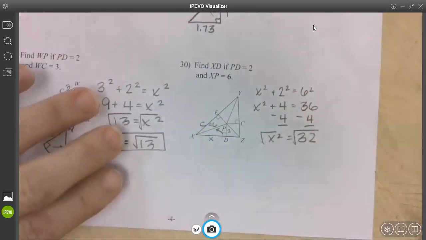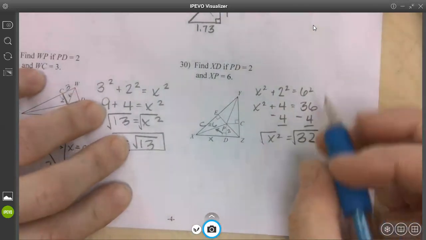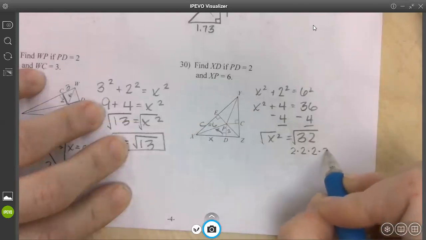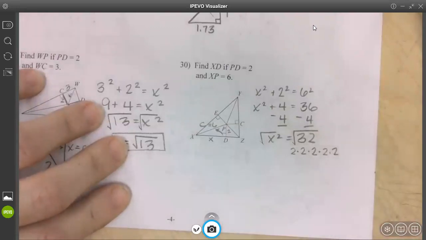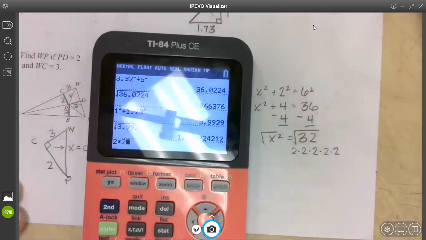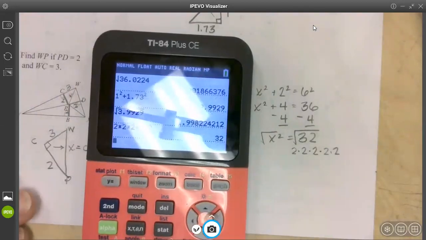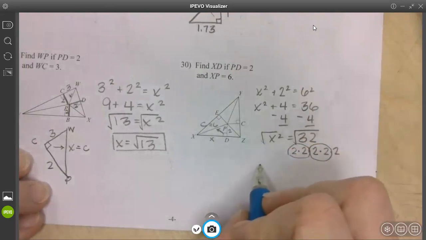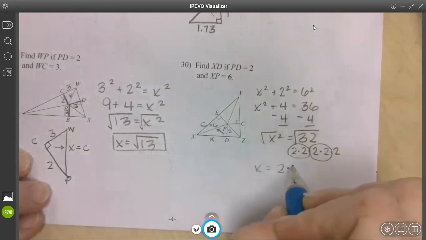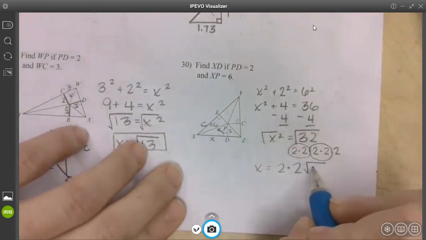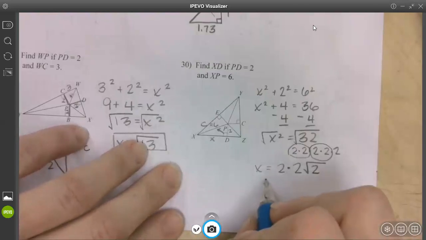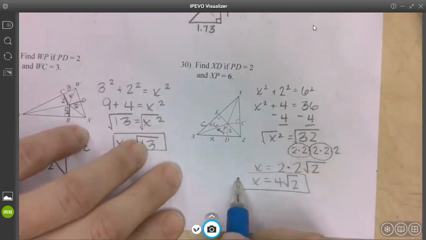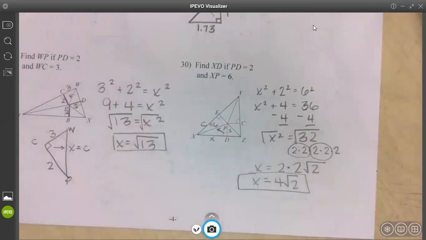So this is another one that I can simplify. 32 is 8 times 4. 4 is 2 times 2. 8 is 2 times 4. 4 is 2 times 2. So if I multiply 2 five times, 2 times 2 times 2 times 2 times 2, I'll get 32. So you guys can see that I got 32. We're looking for pairs. But this time I have 2 pairs of 2s. That means I'm going to take 2 2s outside. And I'm going to leave one inside that I didn't circle. And then I'm going to put those together. 2 times 2 is 4, square root 2. Again, if you want to give me the decimal, that's fine as well. But it may not always show the decimal.